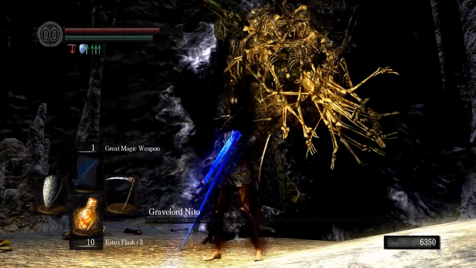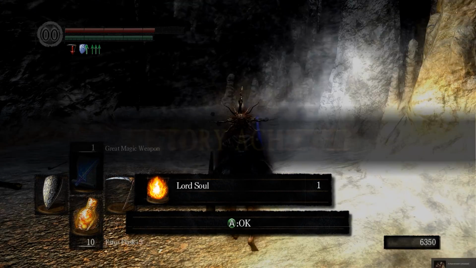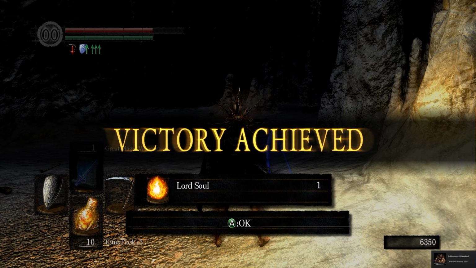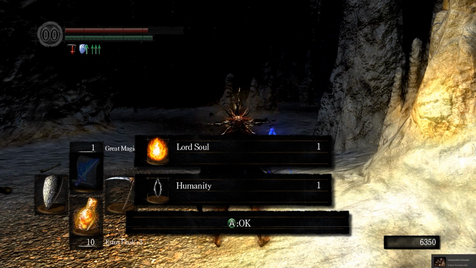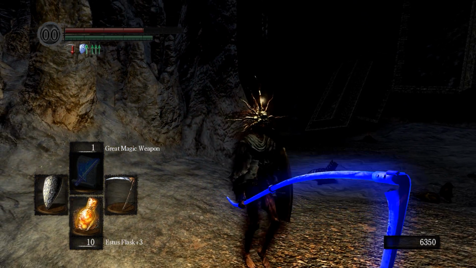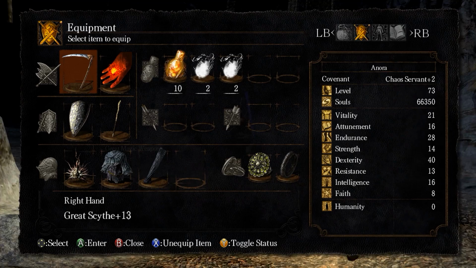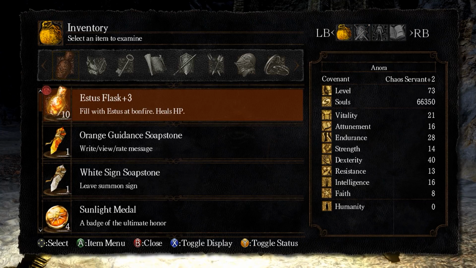So as you can see, strategy with the divine spear is really useful. You get that one in Anor Londo, by the way, the lightning spear. So yeah, or the occult club you also get in Anor Londo, where you get the Havel's armor. So we get the Lord's soul from Nito, the guy who gave us his blade earlier in the game. Let's take a look at this soul.